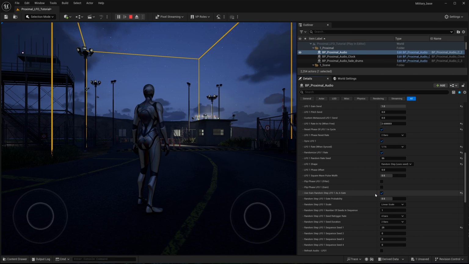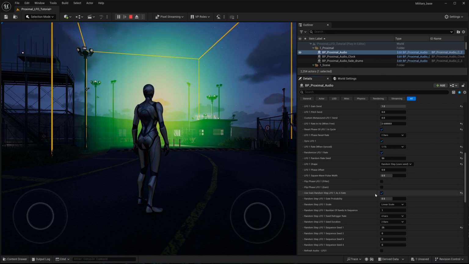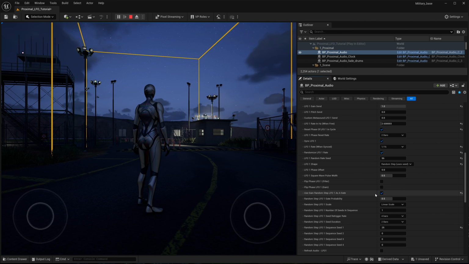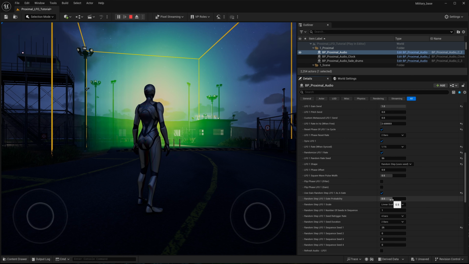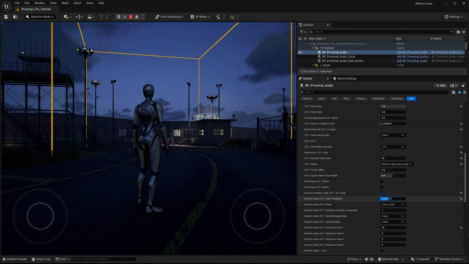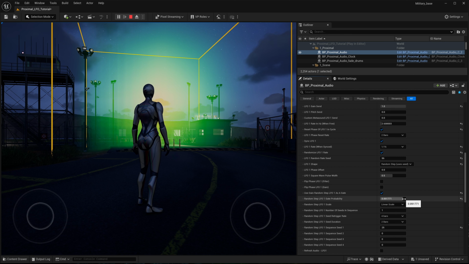what that does, it will round off the values that it pulls out from that array to either a 0 or a 1, and we can change the probability here. So we pull that down, it's gonna output a 0 more frequently than a 1, or if we move it up we can output a 1 more frequently.